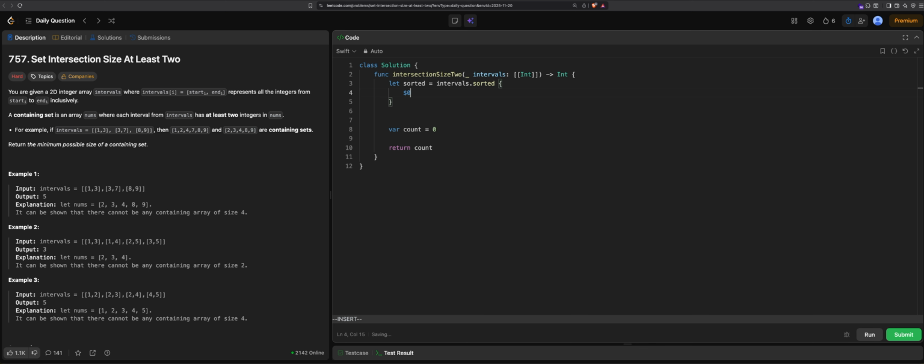If you are used to Swift, $0 means the first parameter, $1 means the second parameter. And then we're going to check whether $0's 1 is not equal to the second parameter's 1. What we are technically checking here is the $1.